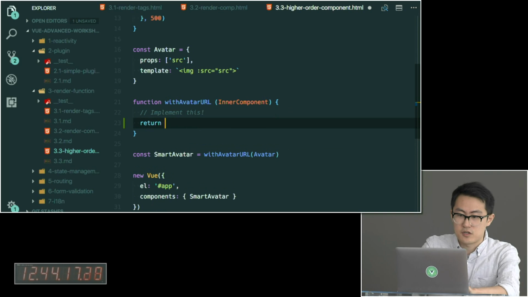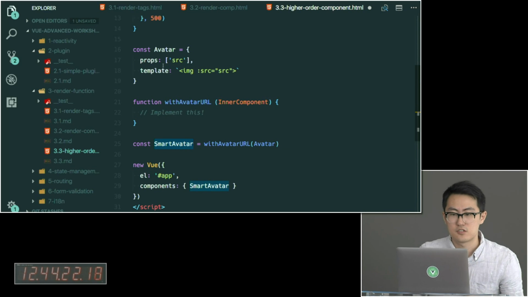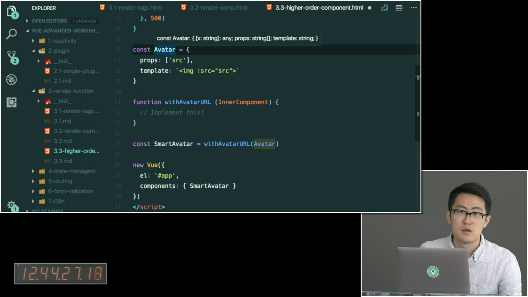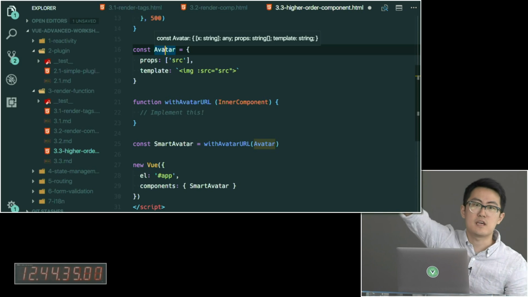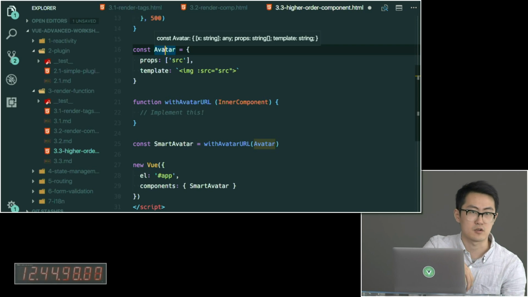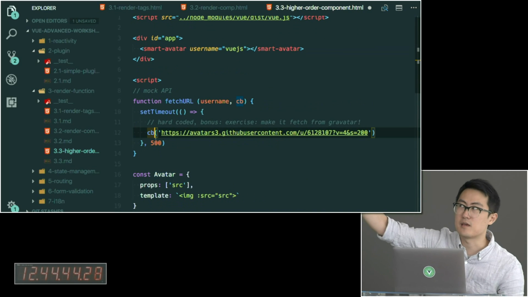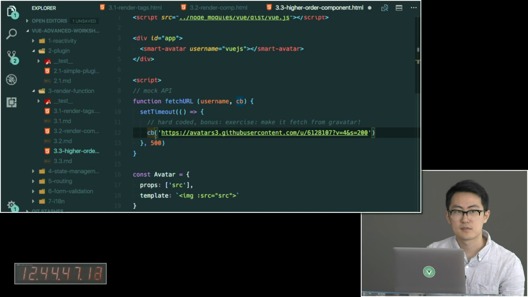So it's essentially returning another component. And that component, this smart avatar component, should be internally rendering this at its root. But it should maintain the logic of taking its username prop, going to the API, finding out the avatar for the inner URL, and passing it on to the inner avatar component. And also, between the time where you're sending out the API request and waiting for it to come back, you should be rendering the inner avatar component with a placeholder image.